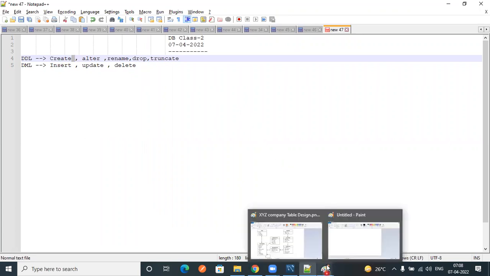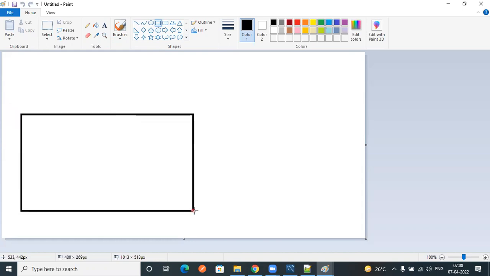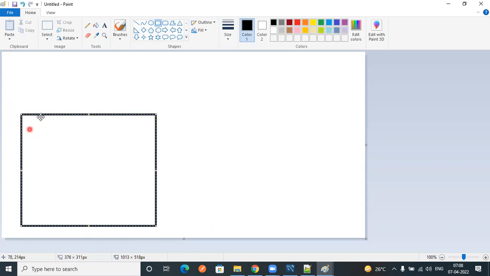Before entering into coding, I want to explain something. Suppose there is a table, like a customer's table.